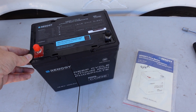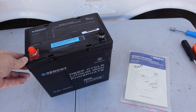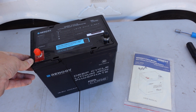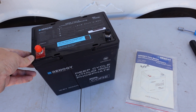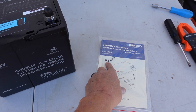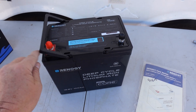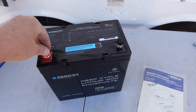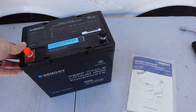What really interested me about it was the size. It's one of the smallest 100 amp hour lithium batteries on the market. Measurements are right around nine by six by nine — nine, six, and then nine up to the top of the studs. So very mini, mini sized battery.